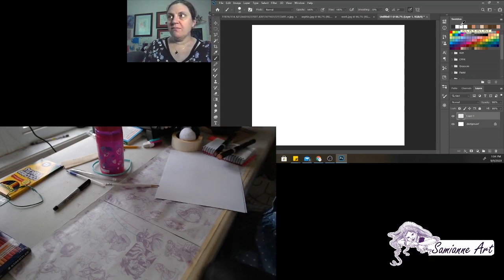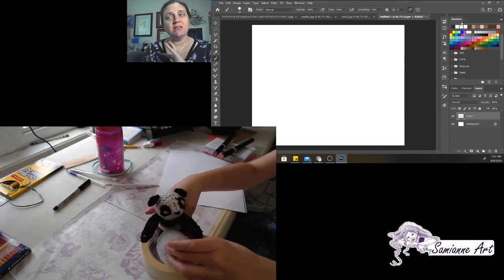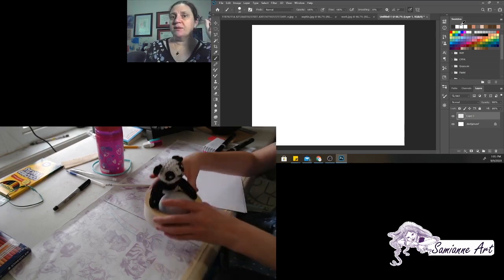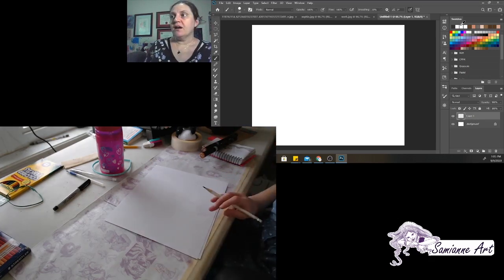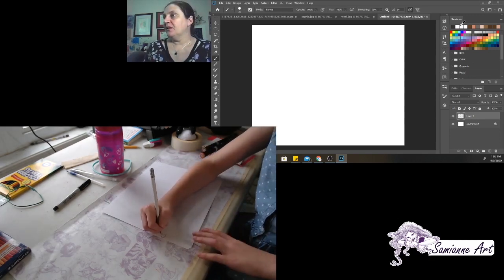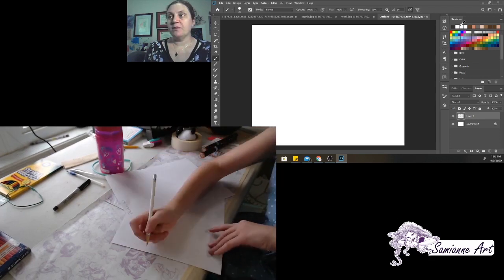Today, I'm going to draw my teddy bear. Miss Hershey is having a little seat on the floor right at the moment where I can see her. And Miss Rainbows is going to draw her buddy, Bamboo Leaf. So if you have a favorite character, like Mario, or somebody from Undertale, or somebody from your own imagination, and you want to turn them into a stuffy creature like a teddy bear or whatnot, I'll show you some of the basic things that we look for when we're doing that. So I'm going to start off. I'm going to do Bamboo Leaf on camera, then I'm going to do another bear off camera. You do the bear off camera? Okay.